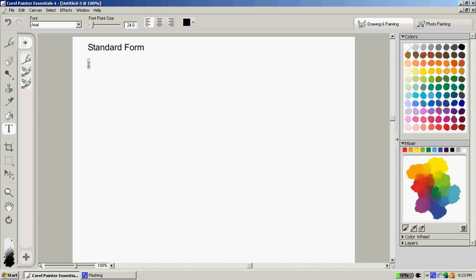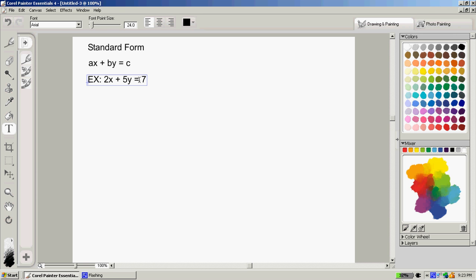Now what standard form looks like is this. You'll see an equation that looks something like this: ax plus by equals c. Or you'll see an equation, for example, that might look like this. You'll see the x and the y on one side together, added and equaling a number. So 2x plus 5y equals 7.